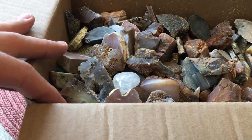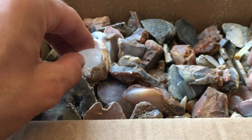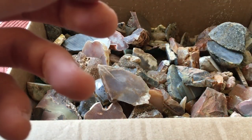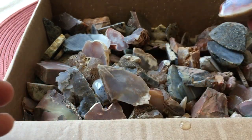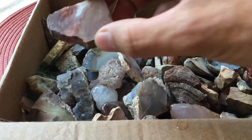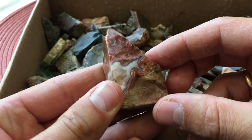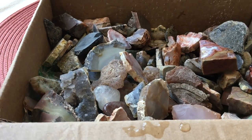I'm just gonna give you a few peeks from inside the box because there is some cool stuff — you can see some things that he was working on, some little moss agate pieces, tons of jasper. I think this might actually be a dry head agate — let me get it wet really quick. Hard to say for sure, but just stunning. Guys, I can't show you all that's in here but maybe I can give you an update. I think that's gotta be dry head agate — so pretty. Oh, Parley, thank you so much — what a great gift.